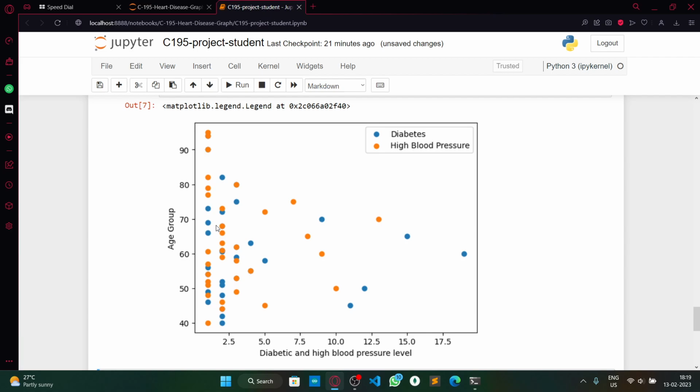So you see this 2.5, these are the number of people who got it. So you can see diabetes is more in 60 and then blood pressure is the most in 70. So that's what we read. But we can't conclude that diabetes and high blood pressure are correlated between each other in the age groups because we have less data to conclude that.